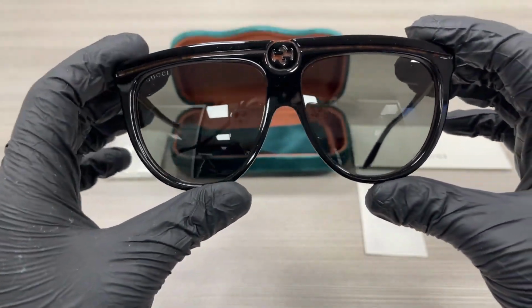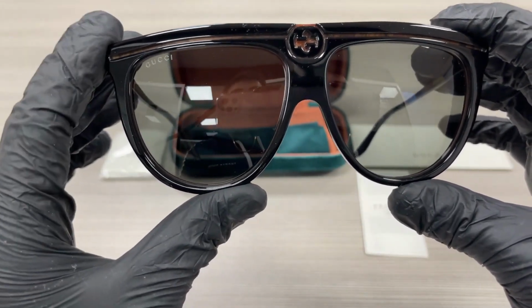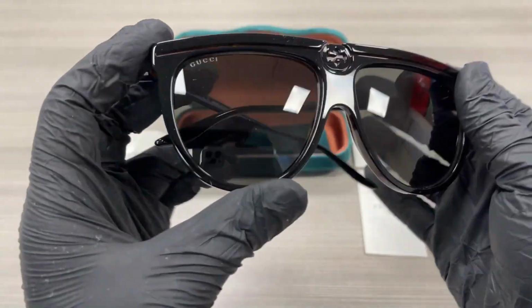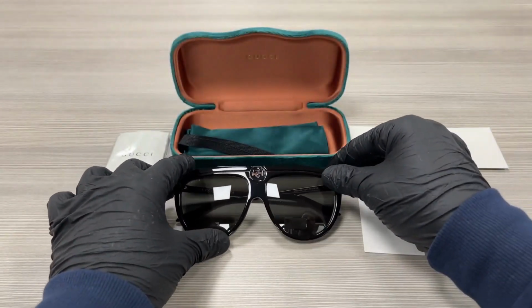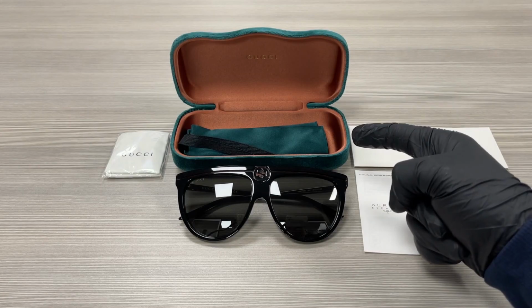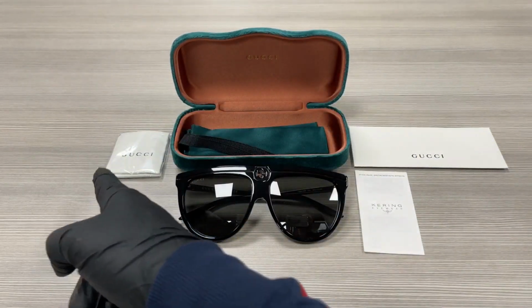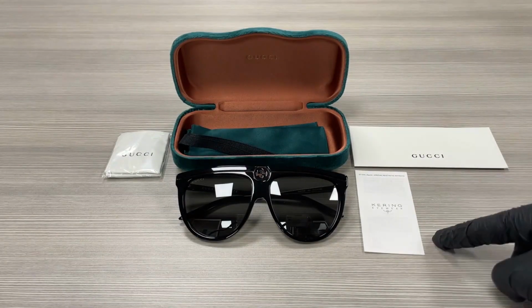The lenses are a gray color, and at the top right lens, we have a Gucci logo engraved in the lens. Up here, we have a case to put your glasses in. Colors may vary with purchases. You also get a dust bag, a microfiber cleaning cloth, an authenticity booklet, and a manufacturer booklet.